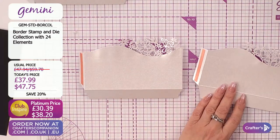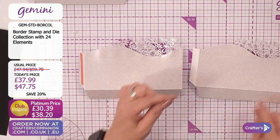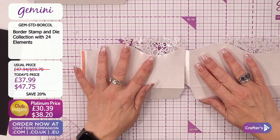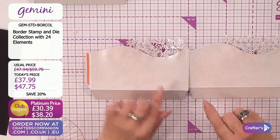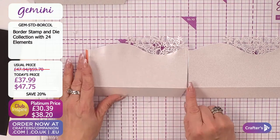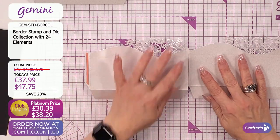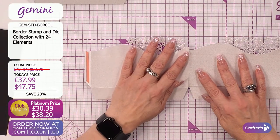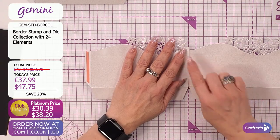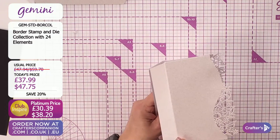So, taking off your tape, I did tell you earlier on that you could put a little bit of wet glue into place to give you a little bit of wiggle time. However, I'm quite comfortable taking that, and before you commit to sticking it down, make sure the bottom score line of your box lines up side by side and that the straight edge lines up flush. And before I press really hard, I always do a little visual and turn it over to make sure it's nice and neat.